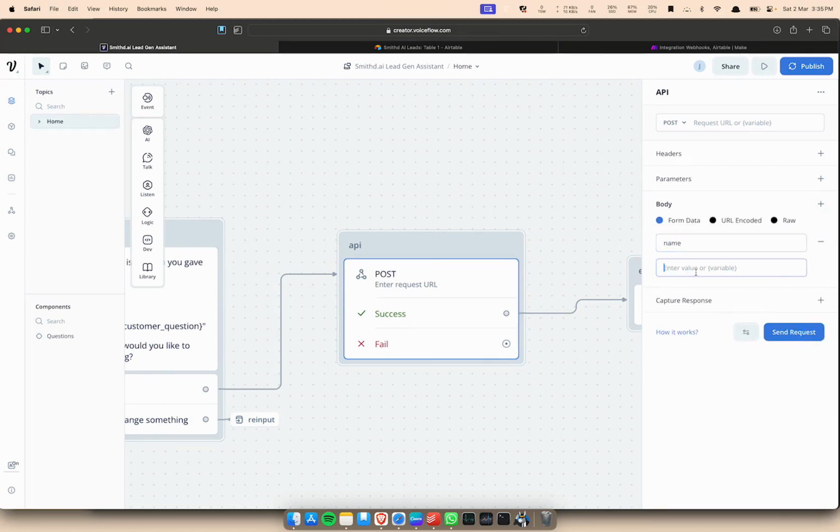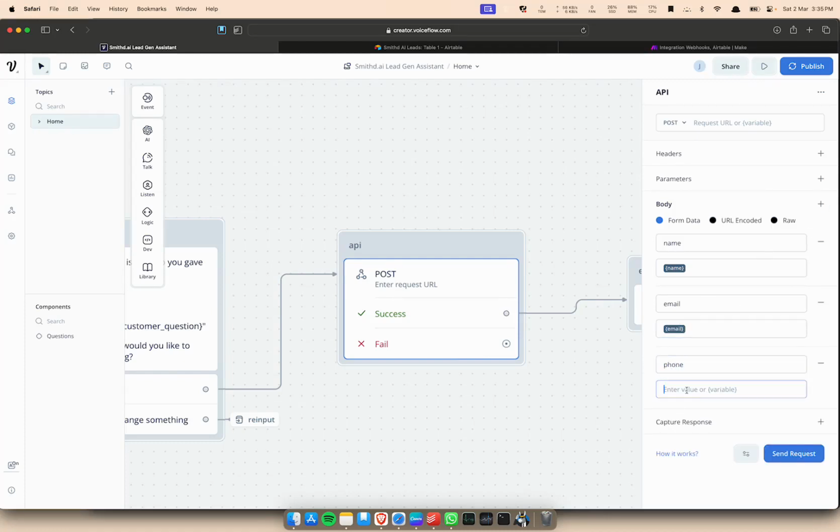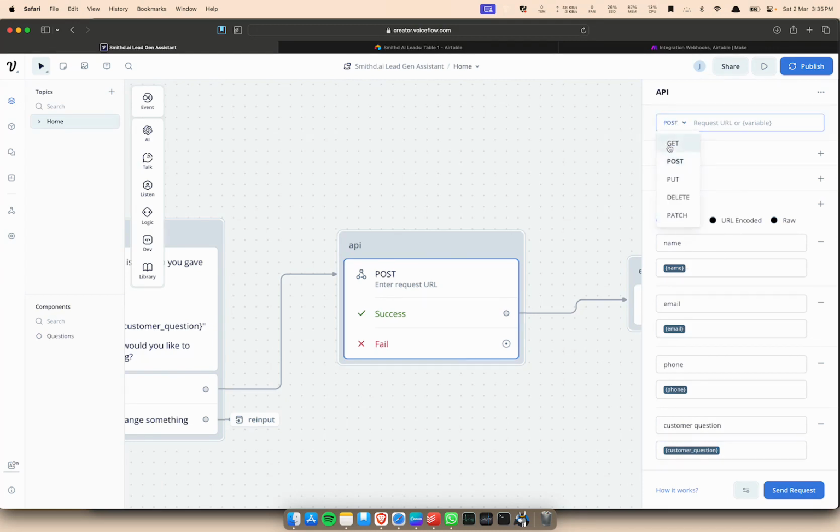So name, actually email first, email, phone, we collect phone, and then we say customer question, and we collect the customer question. If you do not have this and you're gonna do the post, then it's not gonna work. And don't use get, you have to use post, because it is posting the data.